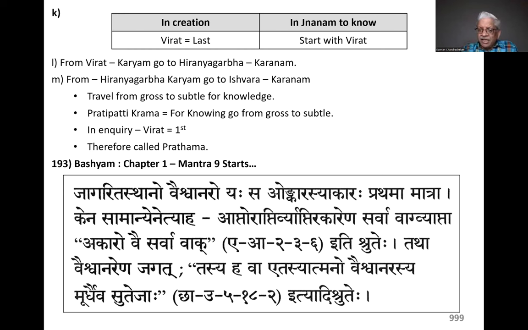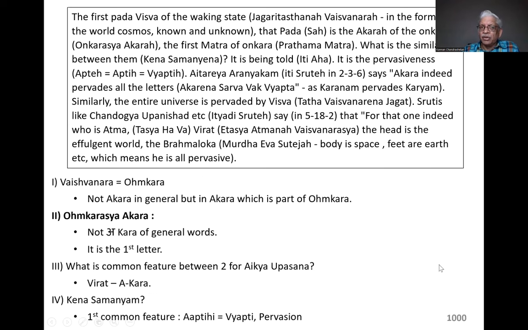Now, Shankaracharya gives references here from the Aitareya Upanishad, Aranyaka and others, for the significance behind the Akara. In this particular paragraph, he quotes the Aitareya Aranyakam. Normally, we study the Aitareya Upanishad, which is a part of the Aitareya Aranyakam. There, the significance of the pervasiveness of this Omkara is explained. There are a lot of references which we don't know when we study the Upanishad; we normally never get into this type of analysis.